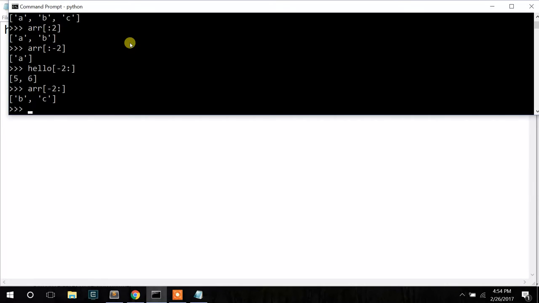I wanted from the last, I didn't say 0. 0 was the first. So if I do want to go back from 0, I want to do a reverse. So that would start from the end of the string again. A negative number starts from the end of the string, keeps going backward. I'm saying string, but remember it's a list too. Works on lists. So it starts from whatever that number is in reverse order and up till what? I said nothing until the end. If I said up till 2, what would that be?